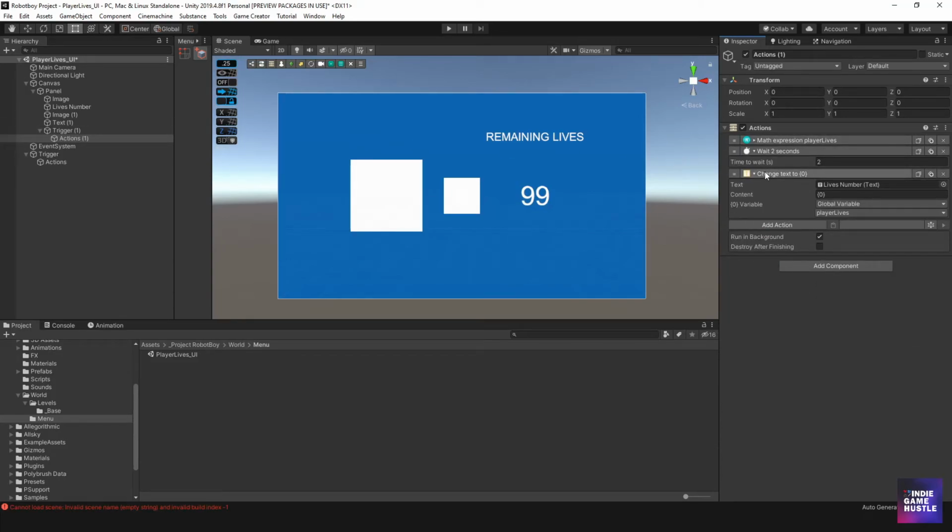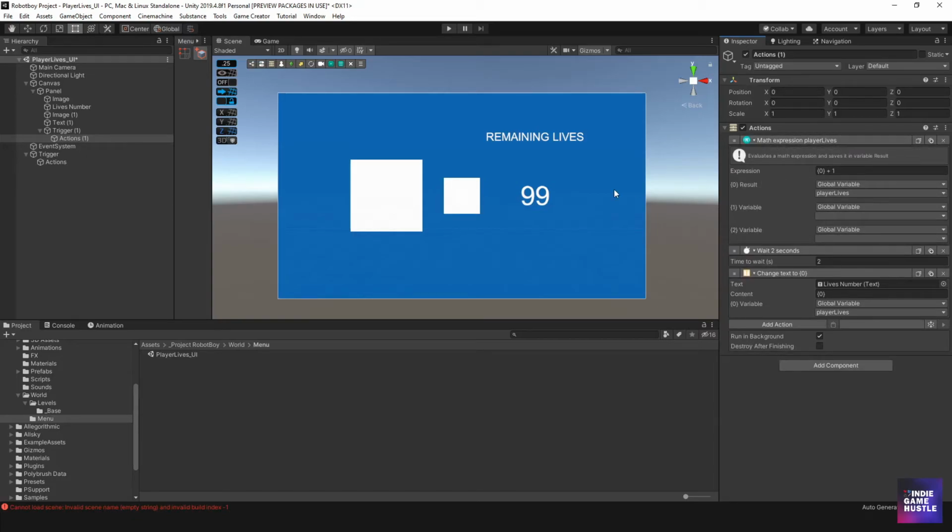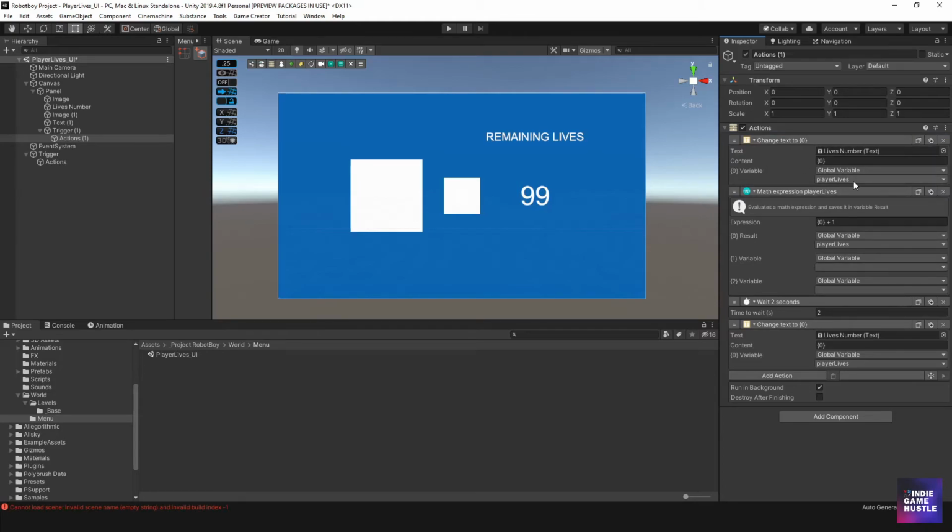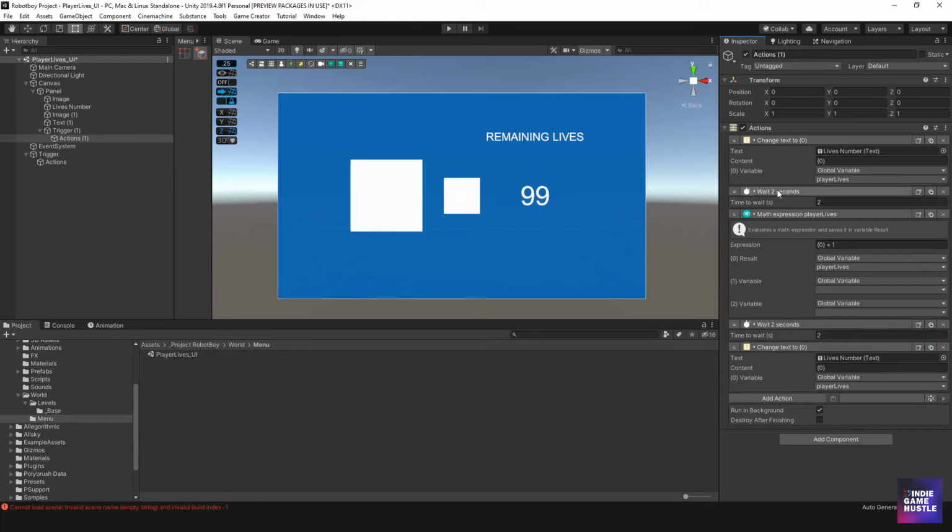Let's see here. So again, we're going to have that. And it's going to reduce it. So technically, it should just reduce it by that. So for instance, if we copy this, put this here, we get the value as it is, right? We get the value first. Then we do a wait for like a second. And then it changes the value, and then it changes the text to that after, say, another second. And that's what I'm thinking.